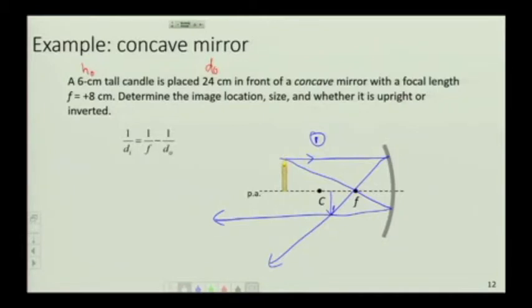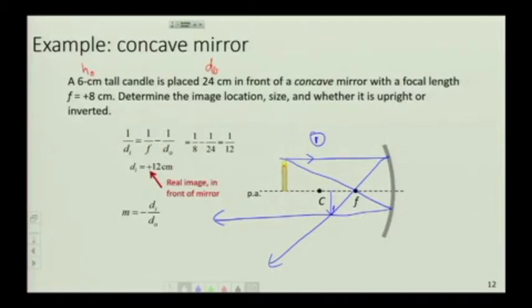Okay, so I have the same equation, 1 over object distance plus 1 over image distance is equal to 1 over f. Remember to put in the units. If you put in the units, you won't forget to invert the answer. So when I write 1 over 12, remember this is 1 over the image distance. And so the image distance is 12, plus 12 centimeters. Plus indicating it's in front of the mirror, it's a positive image distance, so it's a real image.